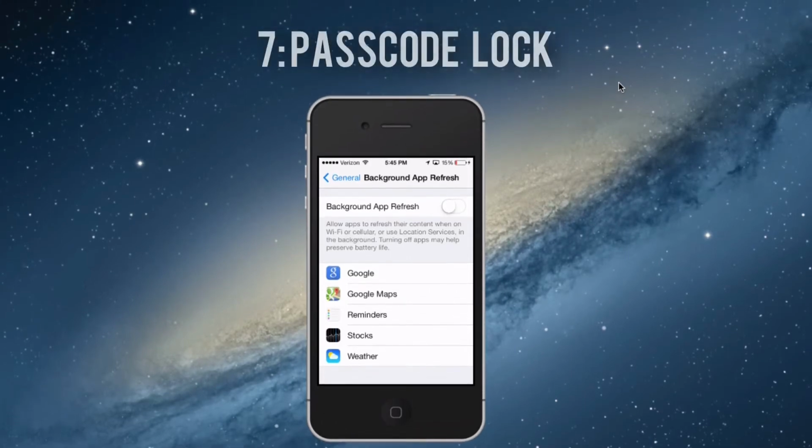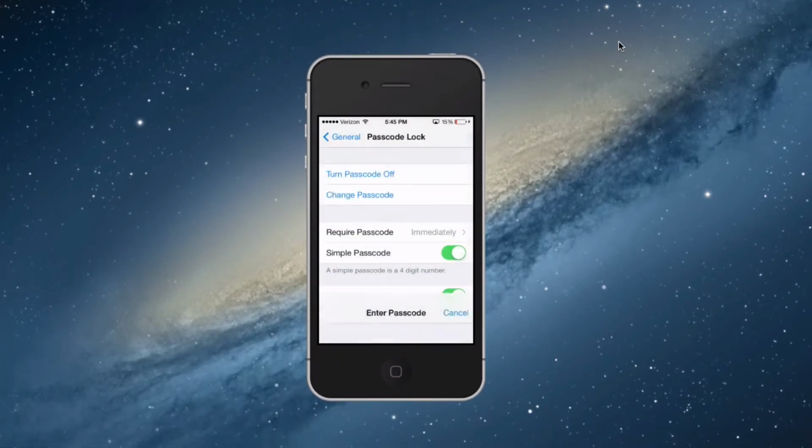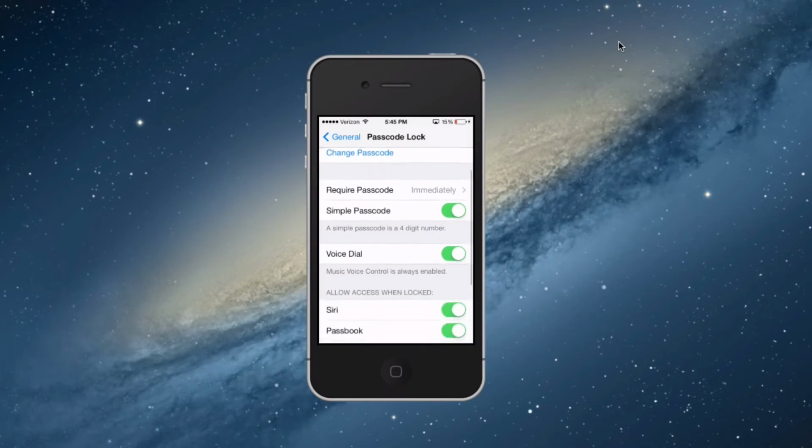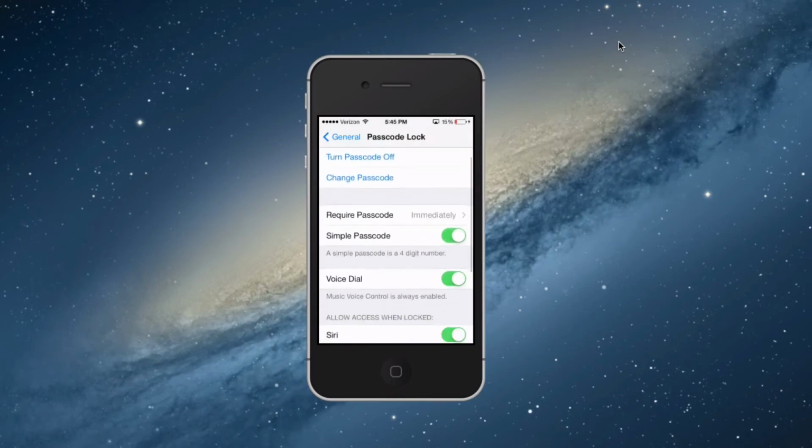Alright, so now let's move on to the seventh tip and trick, which is password lock. So let's go over to password lock. I'll just enter my password there, and we can change the password to an advanced one if we want. So if you want an advanced password where you can enter numbers or letters or the like, you can choose that right through here by pressing this little toggle right here. But I'm not going to do that because it'll take just a little bit too much time, because I just want to keep moving along with this video. But you can do that by pressing that toggle right there.